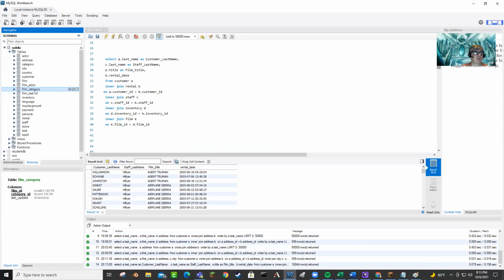Because maybe you want to know, like maybe rom-coms don't do very well in the month of July. So you want to run a special on rom-coms. Rent 2, get 1 free or something, right? Which actor do we have the most films in stock from? Which actor did movies in Spanish? Which rental staff brought in the most money in the month of November, right? So all these things are possible through writing these queries, which is kind of what you need to do.